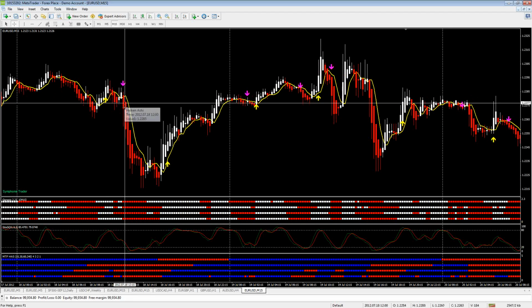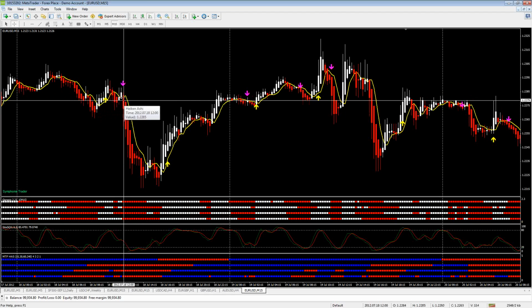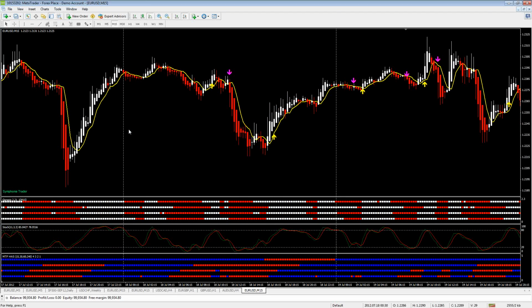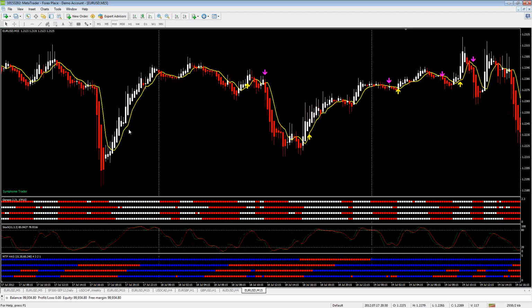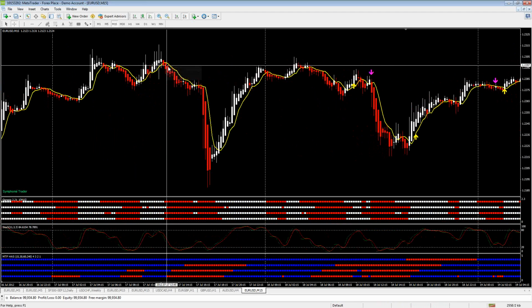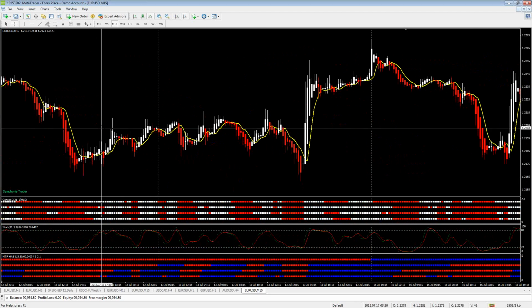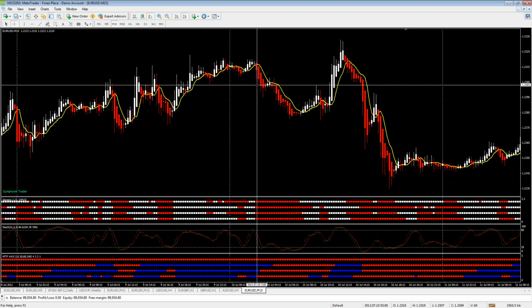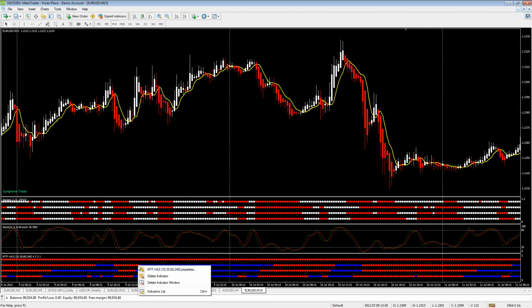Well, here, this is an example of a nice move that may have been missed. Okay, if we're waiting for all indicators or all oscillators here to line up together, this may have been missed. But still, even if you miss something, it's better than taking something that is not sure and then losing. Okay, that's a nice signal here. That's a nice signal here. We already saw it. So just go backwards and look for these areas where they all line up together.